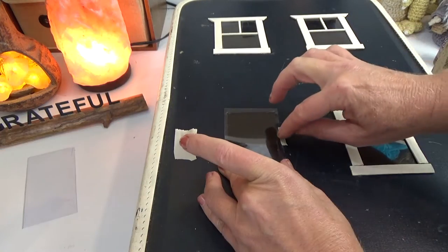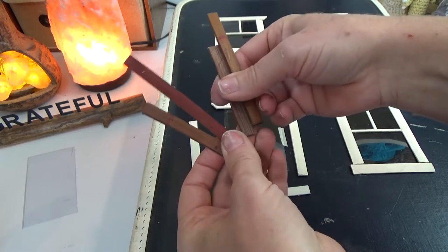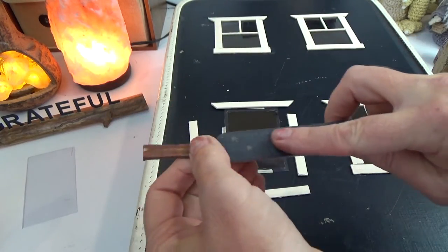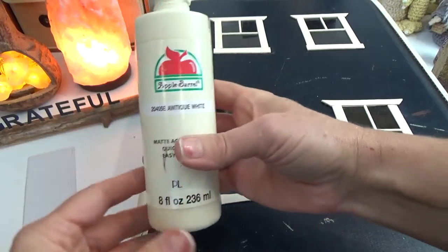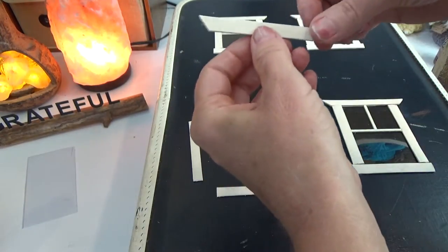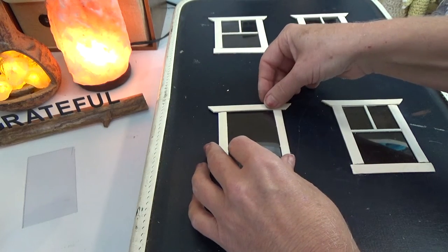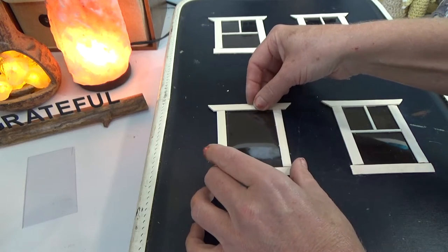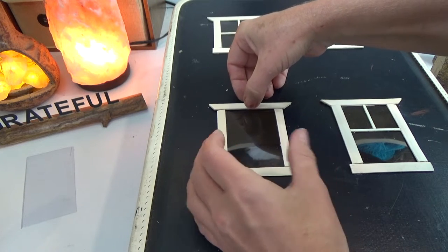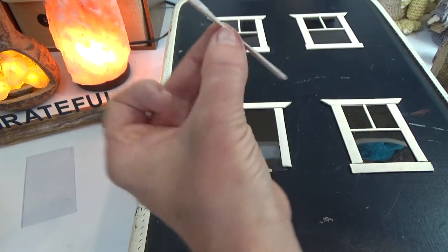I'm holding pieces down with masking tape, then using wood from my stash — popsicle sticks or coffee stir sticks work too. These had a little gloss so I sanded them down and painted them antique white, the closest color to the edge of my suitcase. I cut a little angle at the top for interest so they're not just straight rectangles. Tacky glue is great here because it grabs quickly so you don't have to worry about things sliding around.